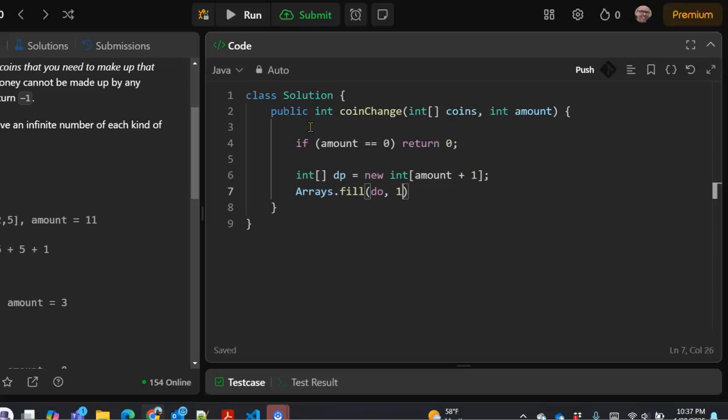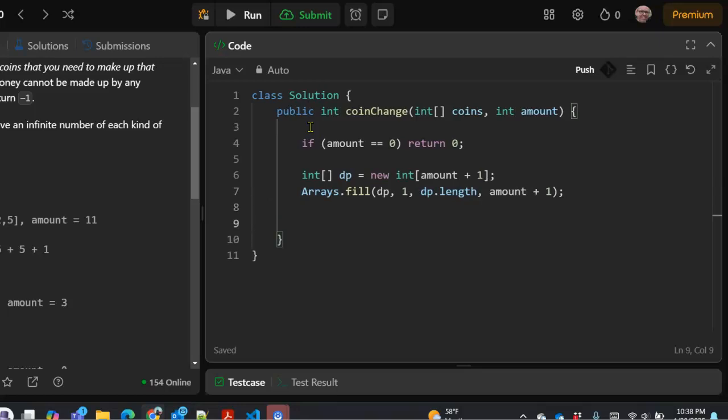And then we will fill the array. The cell at index 0 should be initialized to 0 already. It's the default for an int array. So we'll go from 1 to dp dot length, and fill it with amount plus 1. All right.